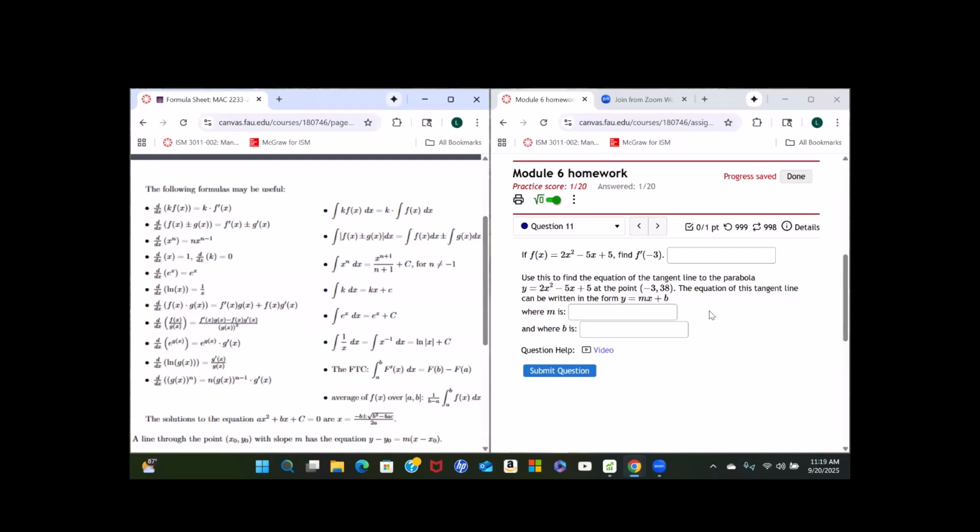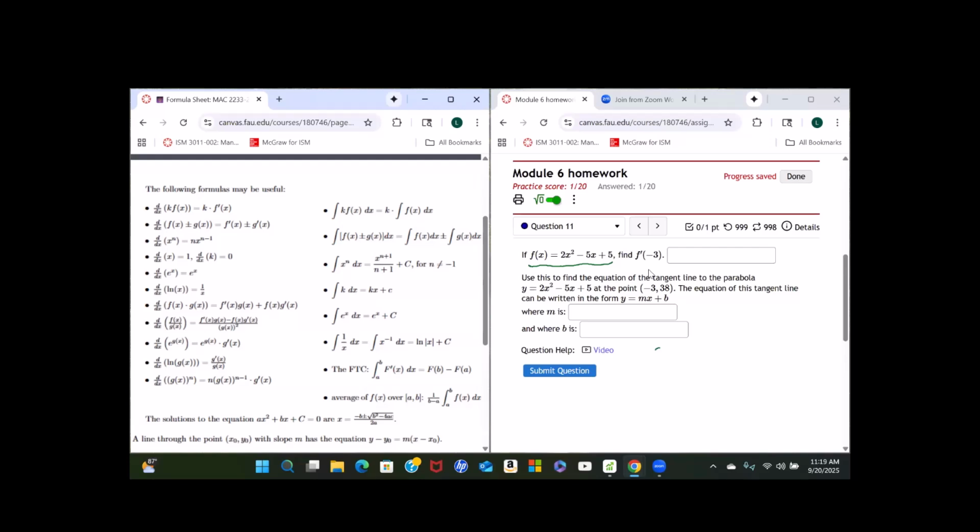Here we go. The first thing I need to do is take the derivative. Do you know how to take the derivative of that? Then you put in -3. No, you don't do that first. First, you take the derivative of this, because if I plug that number in first, what will happen? Just think about the question. You'll know the answer. If I plug in that number first, what happens? You're gonna get f of x.